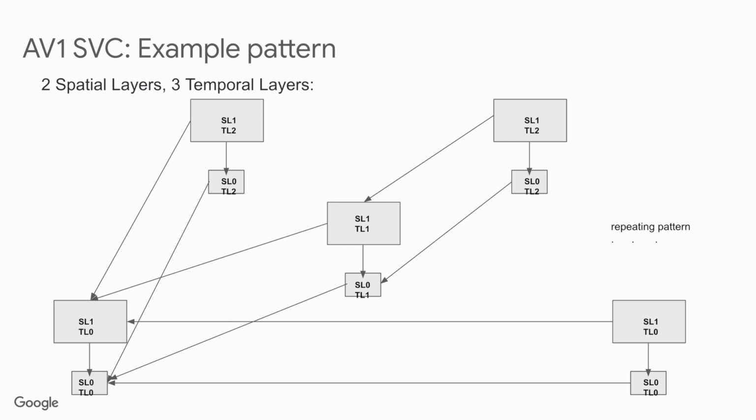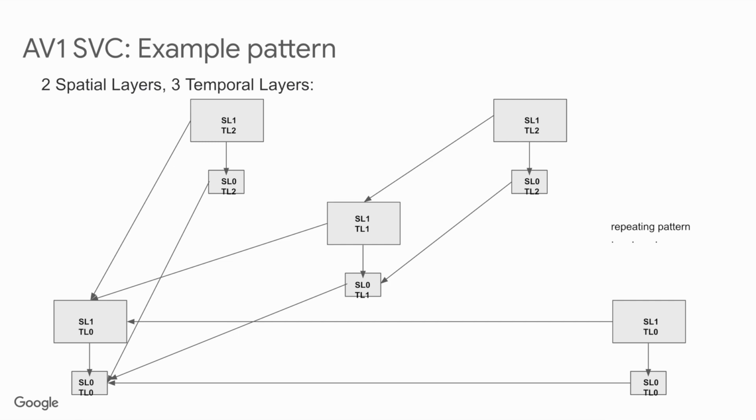So in this case, there's 1 temporal reference for each frame. And for the spatial enhancement layer, SL1, there's 1 interlayer reference, a lower resolution reference. Also, you can notice that the top temporal layer, the TL2 frames, in this case, wouldn't update any of the reference buffers because they're not used as a predictor. So that would be a type of what we call droppable frame. And the pattern here is only shown for 4 super frames, if you like, and this pattern repeats itself.